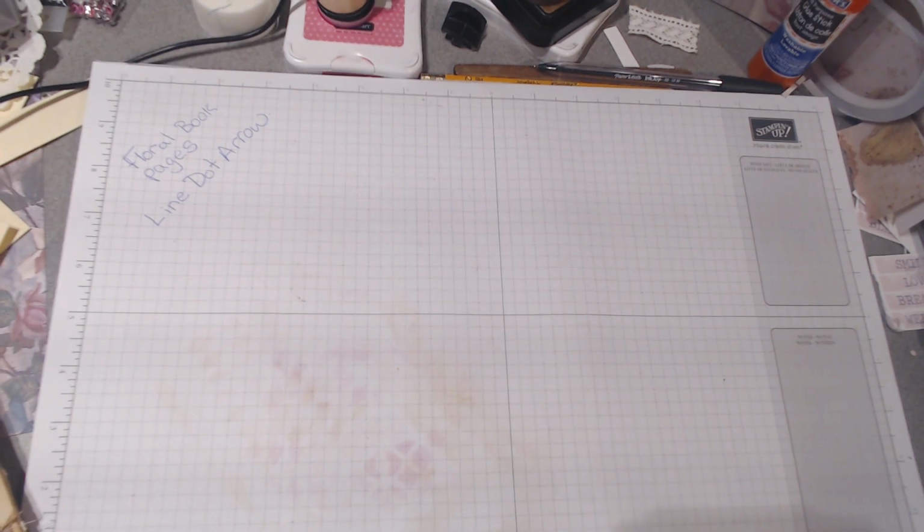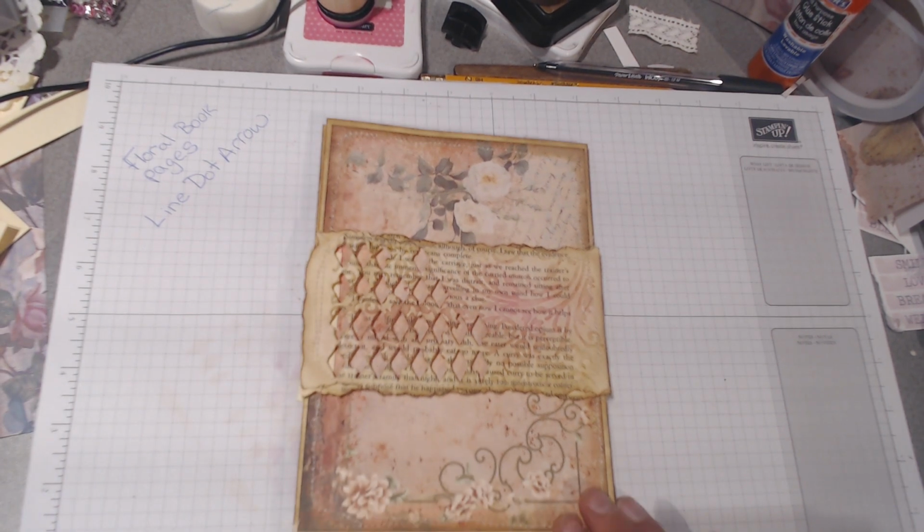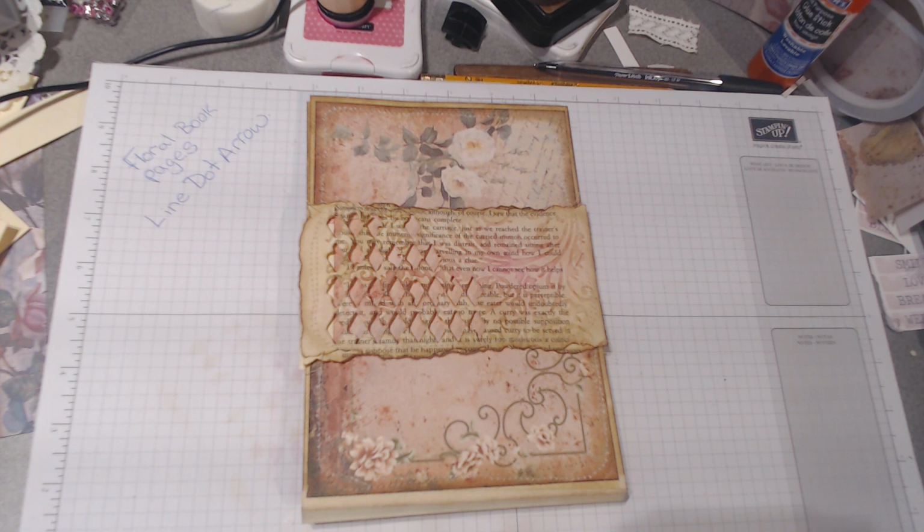But today I am here to show you belly bands. Not your average boring belly band. Belly bands are great. I love them. But sometimes I find they're a little boring. So what I have done is I have created a couple of different kinds of belly bands.